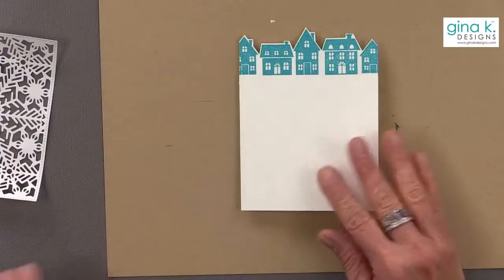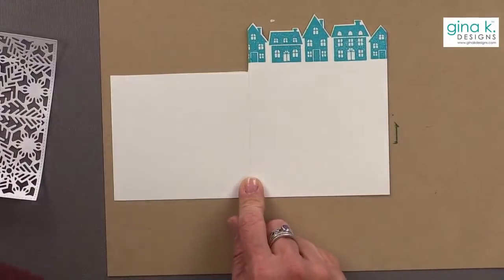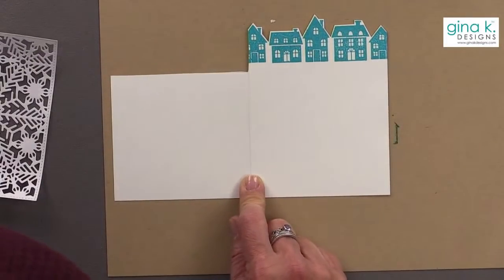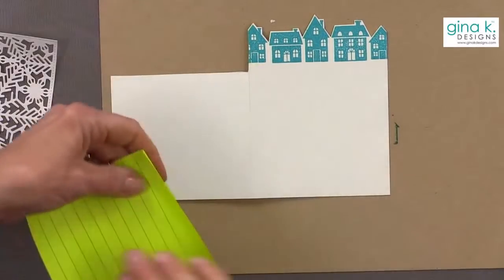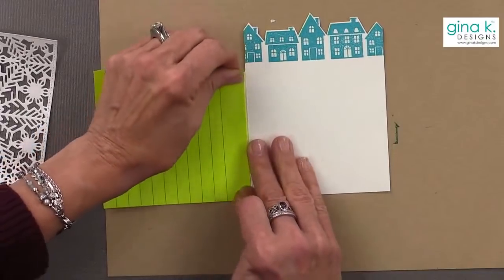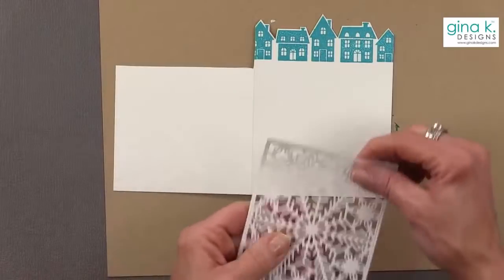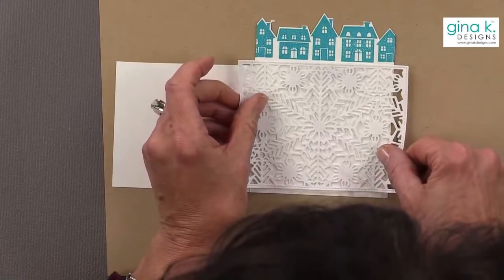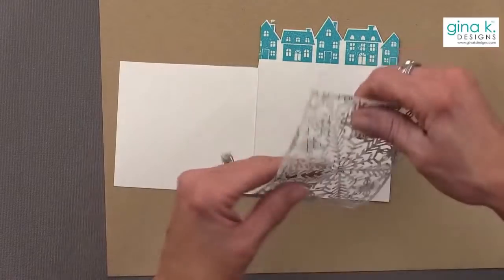Okay. So now the next thing that I'm going to do is, I don't know if I have Post-it notes. I think I might have a Post-it note here. Okay. I'm going to block this part of my card off because I don't want to get anything on the back of the card. Not that it's really going to matter. It's not going to even really matter. Okay. So I'm going to put this down here like this.